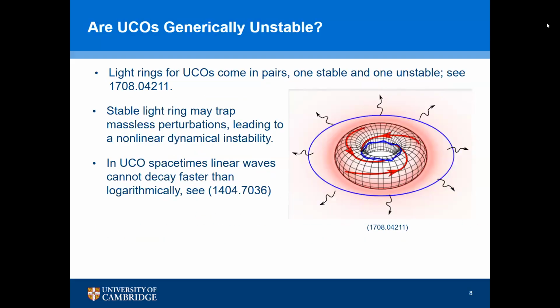Now, there's this argument, which some people here will know very well, that there's a big problem with this hypothesis, which is that ultra compact objects may be generically unstable. There's some analytical work, some numerical work that's been done to argue this point. The reason for this is that light rings for ultra compact objects come in pairs, one of which is roughly the unstable light ring that you get also for a Schwarzschild black hole, but then there's one on the inside of that which is a stable light ring, meaning that massless perturbations you expect to potentially be trapped there. The gist of this idea is that massless perturbations are trapped at the location of the stable light ring over time. They build up, back react, and destroy the ultra compact object, either collapsing into a black hole or migrating into some non-ultra compact configuration.